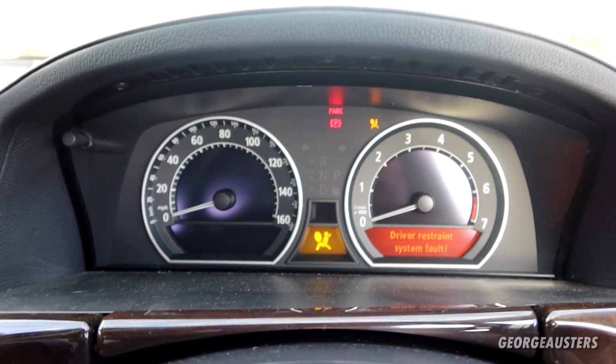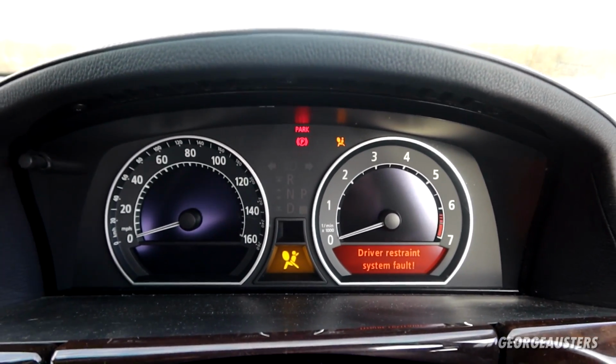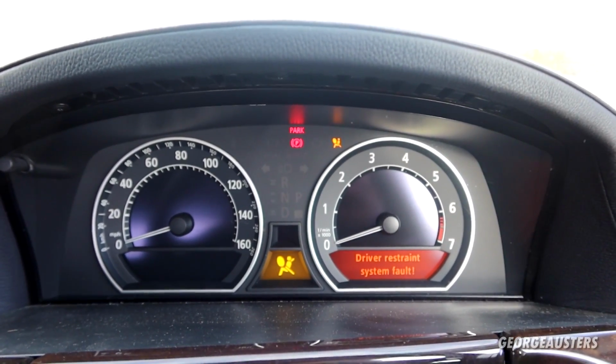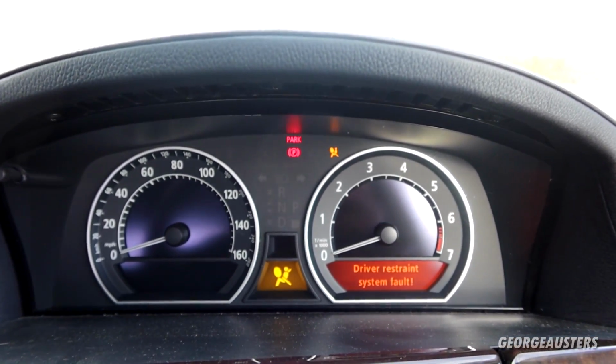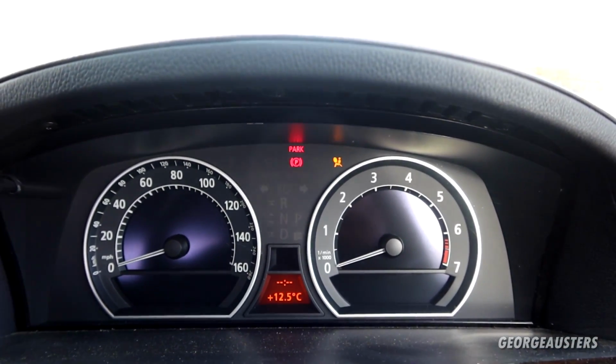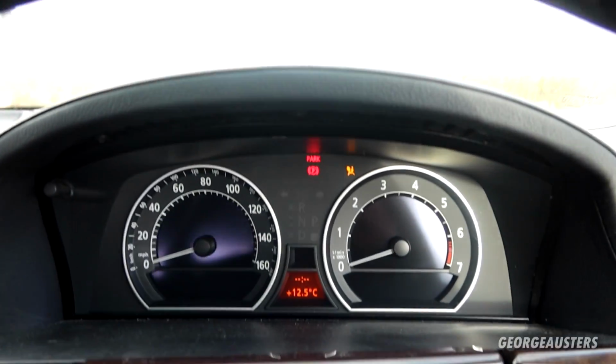So with this being a BMW 7 Series and one that has not been maintained the best, you can expect some lights on the dash. And this is not even with starting the engine. So we have a driver restraint system fault, but I actually think that is to do with the passenger seat. I could be wrong, but I believe it's just the occupancy sensor. So the mat in the seat, I believe that has gone faulty, and you can do a quick little fix with that. So I will pay some attention to that at a later date, but it's nothing major.